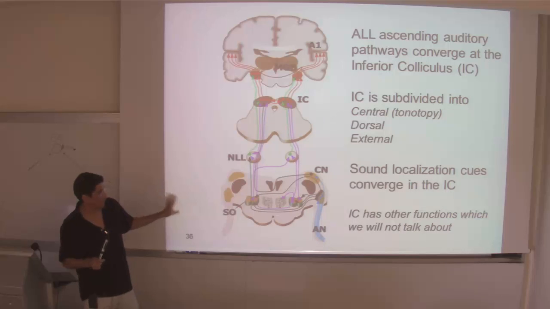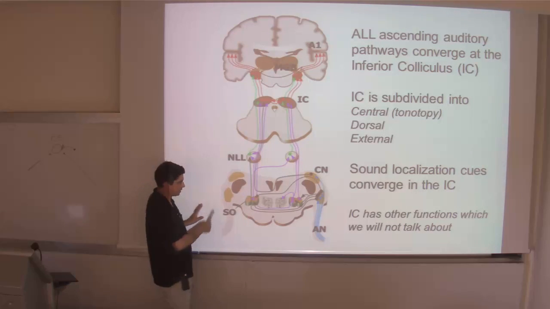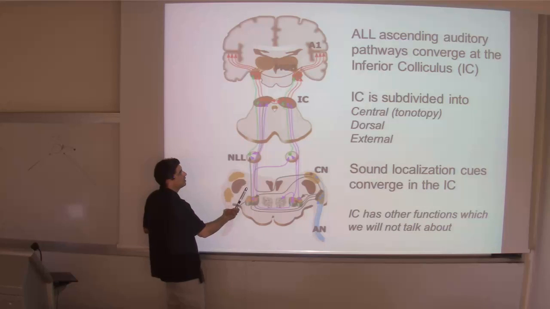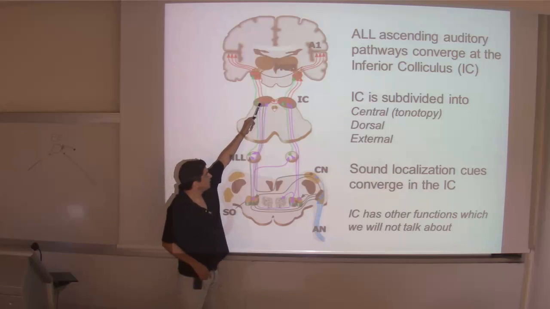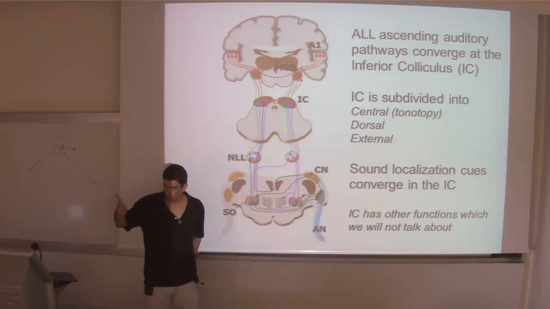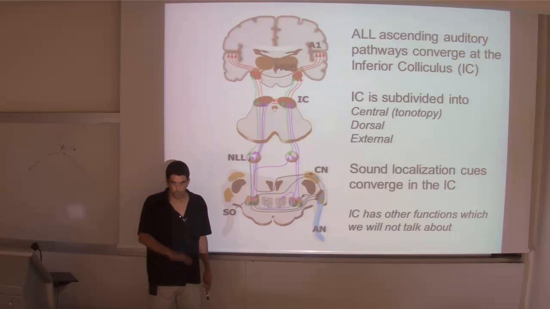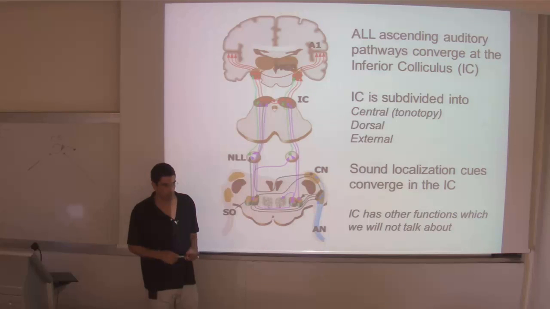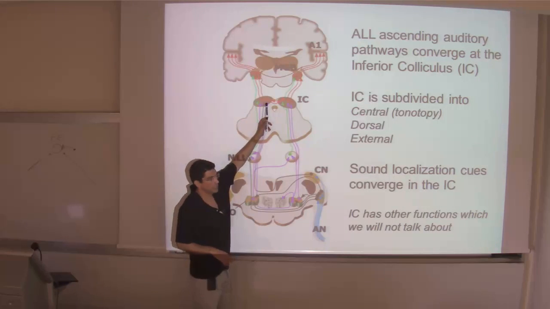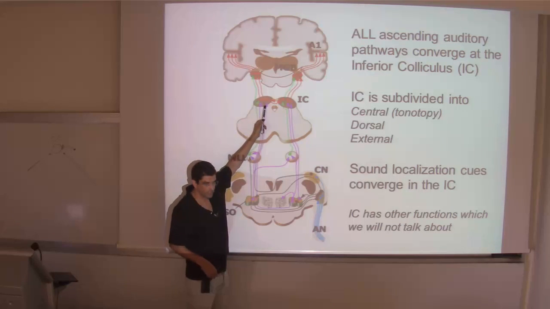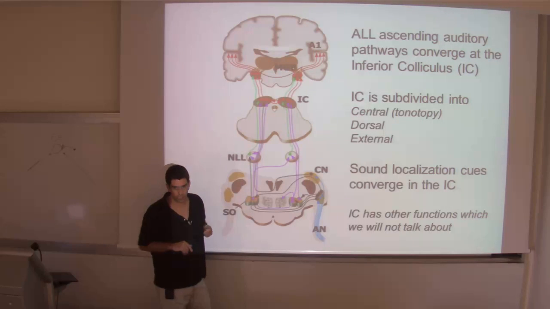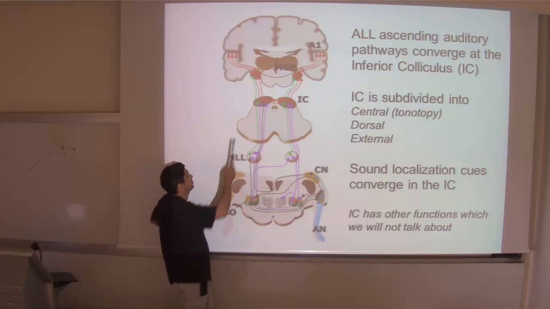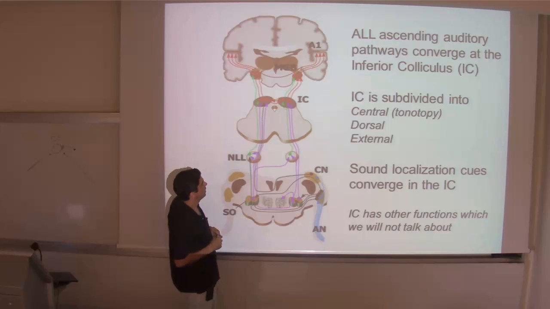Okay, just two more slides. One is that now all the information that is coming from all these brainstem regions converges in the inferior colliculus. And this is basically where the inferior colliculus can now take the information from the ITD, from the ILD, from the spectral cues, which we didn't talk about, and Lilach will talk about a little bit now, and do the integration. Okay? But most of the problem is already solved here. That said, if you screw up the auditory cortex, there's going to be all kinds of messes in ITD, because there's a lot of reinnervation into the colliculus.